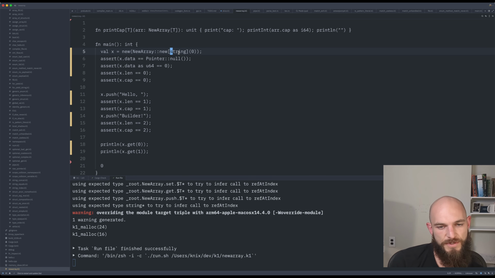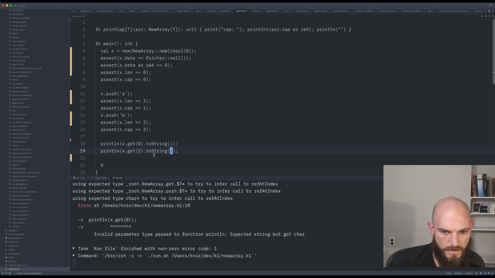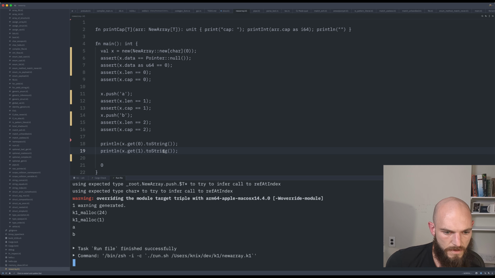Let's switch to characters to make sure it's not an issue with strings. Okay.